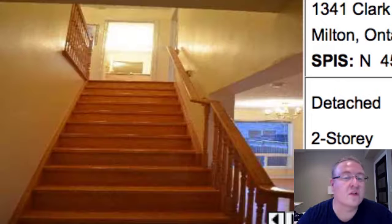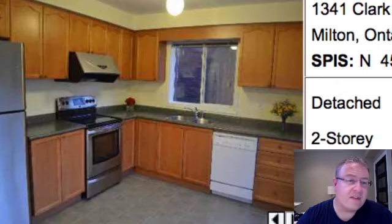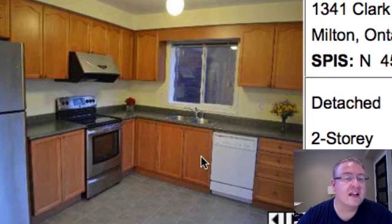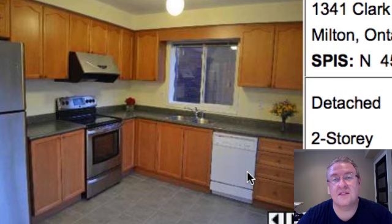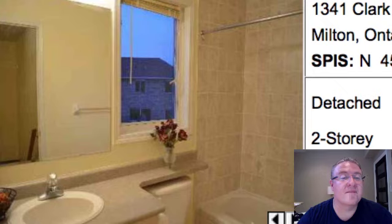It's got hardwood floors, hardwood staircase, and then there's the kitchen. Same feedback as I had yesterday. If you've got one appliance that's mismatched, it's mostly a financial certainty that you would be far better off from a return on investment of actually matching them all up, because you know the buyer's sitting there going, yeah, I'm going to have to fix that. Much easier if you do it as a landlord and create that good positive impression.